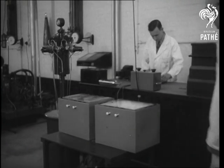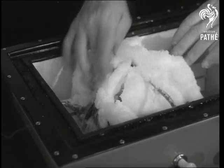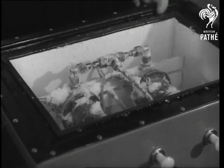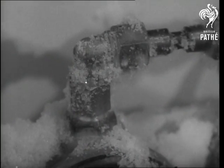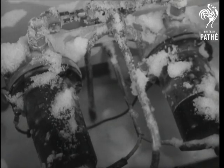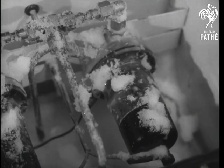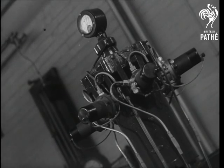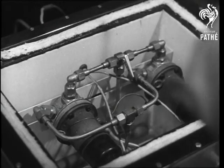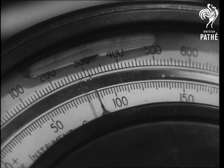Now for the pumps that feed the petrol to the carburetors. They are expected to work under extremes of heat and cold. In this chamber they are cold indeed — pumping fuel at minus 70 degrees Fahrenheit. Moisture from the air condenses on the equipment at this temperature, yet under these severest of conditions the pumps are kept working without pause. At the other extreme, in high temperatures up to 100 degrees centigrade, endurance still counts. Tropics or Arctic, it's all one to these pumps.